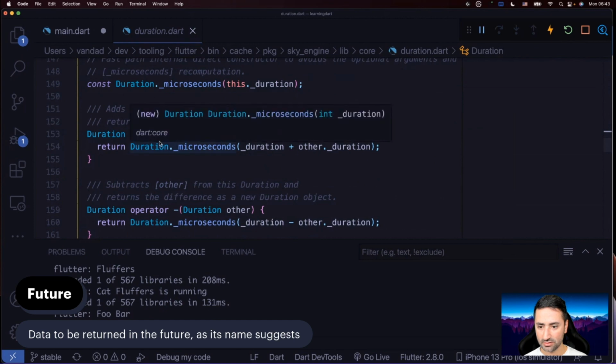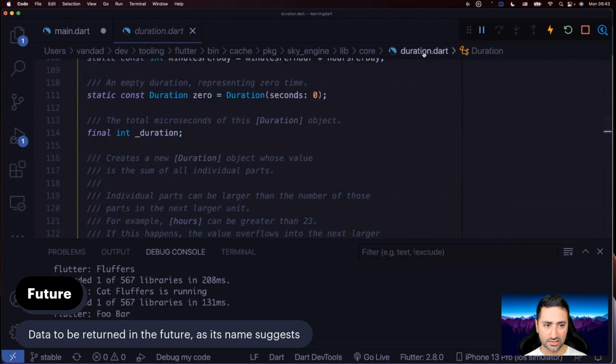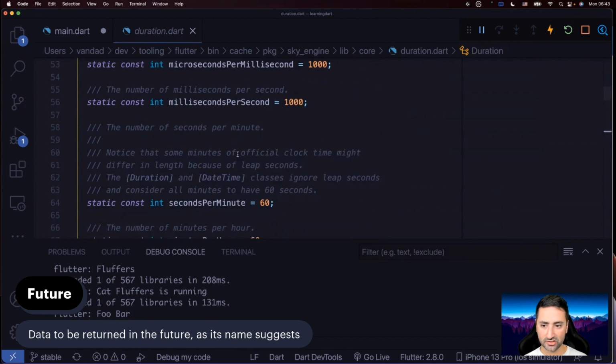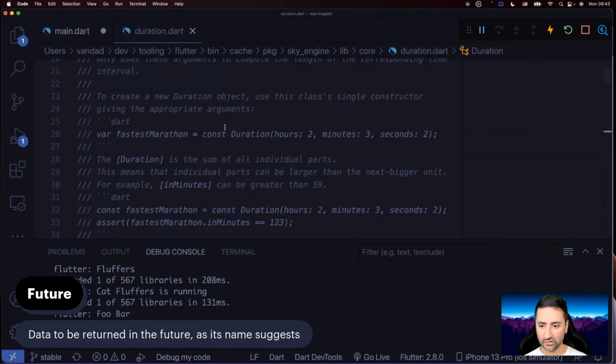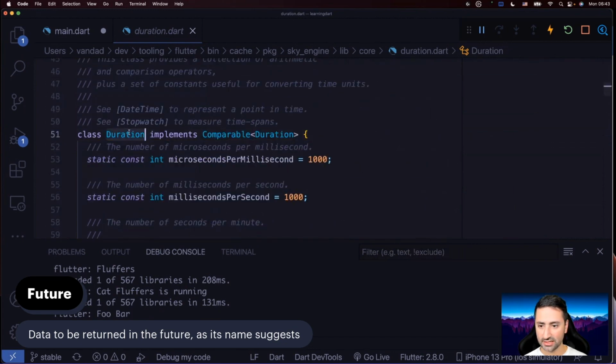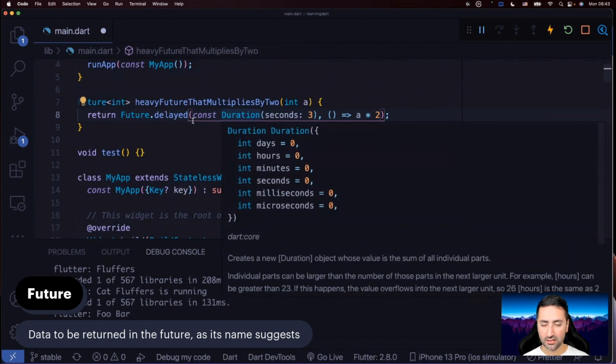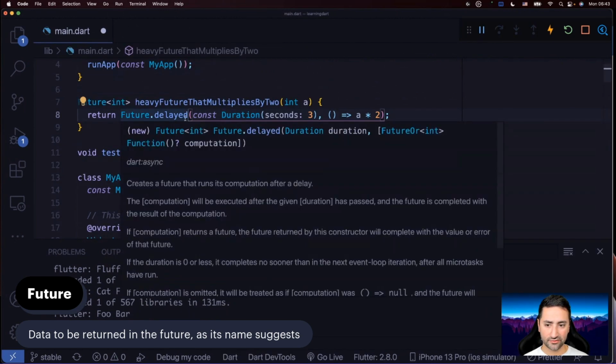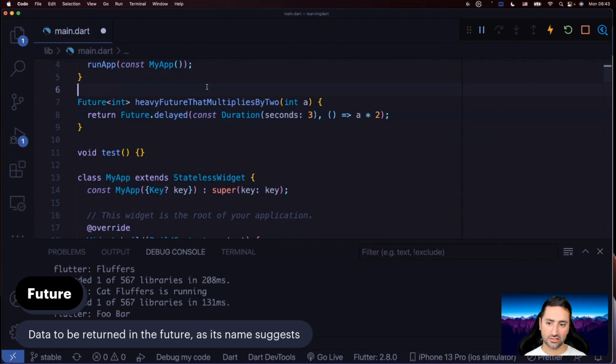I believe this is, I mean, in duration.dart, it's probably just a class Duration somewhere. If you look here, class Duration. So we're saying that we're creating a Duration as the first parameter to the delayed function of the Future. So we're delaying this future's return value by 3 seconds.